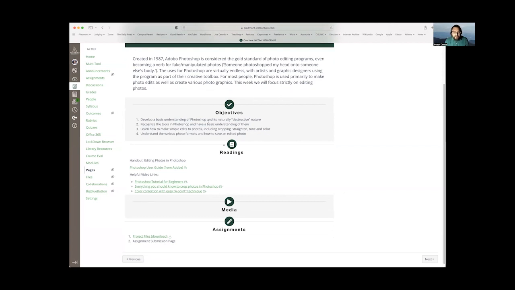And where that's important in terms of mass communications, especially if you end up taking my photojournalism class, is the whole goal of a journalist is to capture a moment in time, to capture a moment in history. And we want that photo to be as representative as possible to the actual moment. So Photoshop is a destructive program because the more you edit and manipulate a photo, the less and less it is like the actual moment in history.